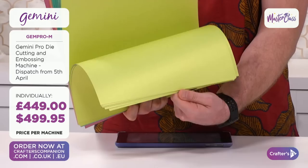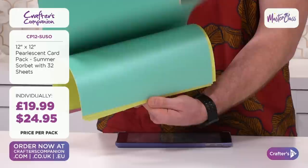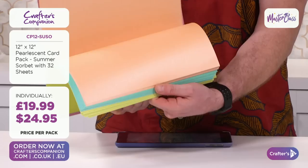But that gorgeous cardstock, and that's the colour there that Craig was making the box out of. So there it is. 32 sheets, $19.99 or $24.95. And you can see as we go through there, particularly on that yellow, you see that gorgeous pearlescent sheen on there. 32 sheets, a real gorgeous splash of colour for your spring and summer projects.